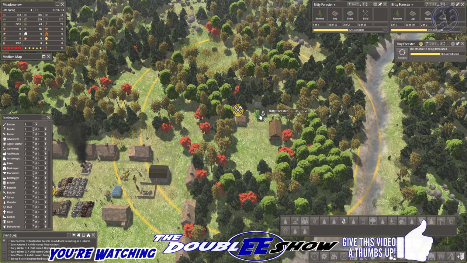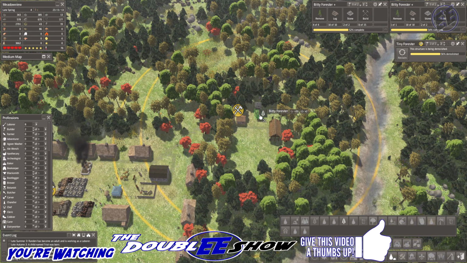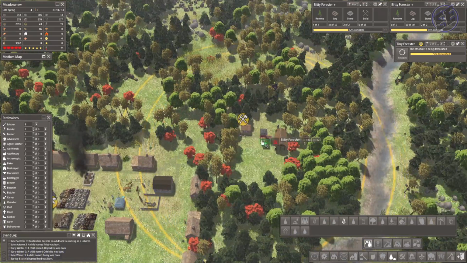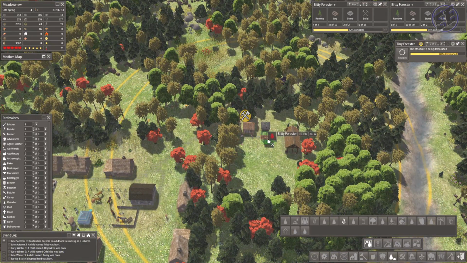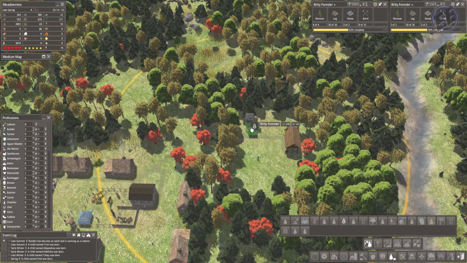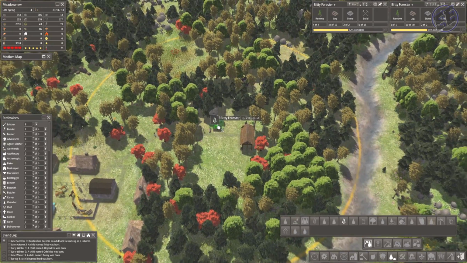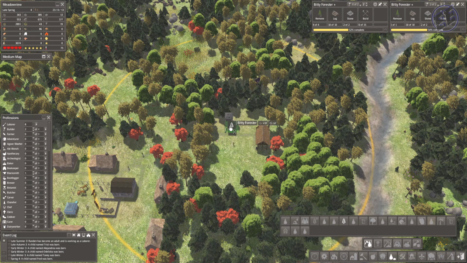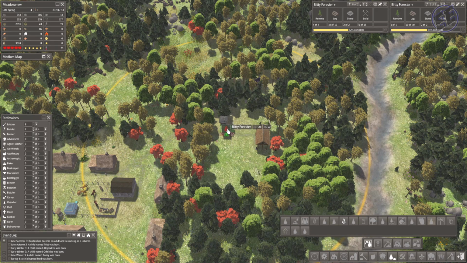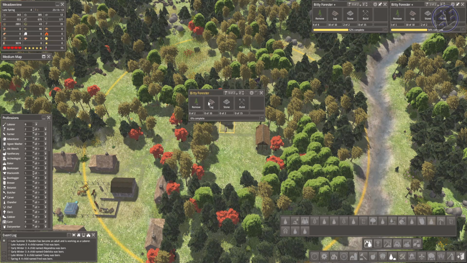Okay, those are getting outfitted. So they're outfitting the bitty foresters that just have the 11 by 11 ring, which is fine. But what I'd prefer is to get rid of this. There we go. And right there we are. Okay.